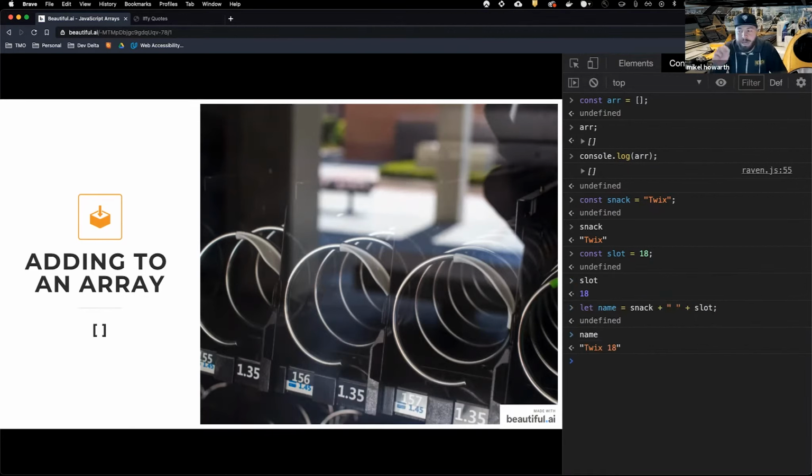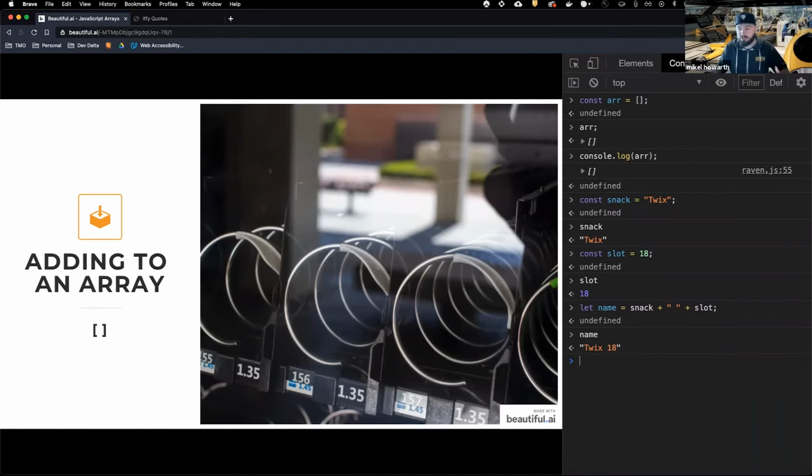Even though we have combined two variables together, the variable name, sorry, that's kind of a poor naming there, is still one value. It is just the string Twix 18.